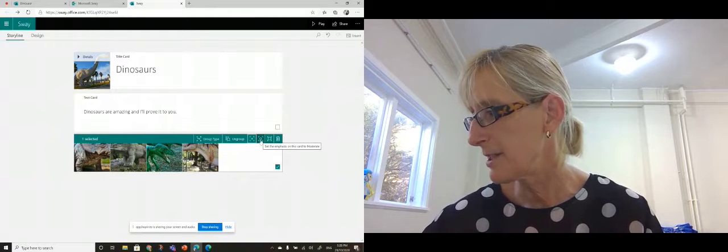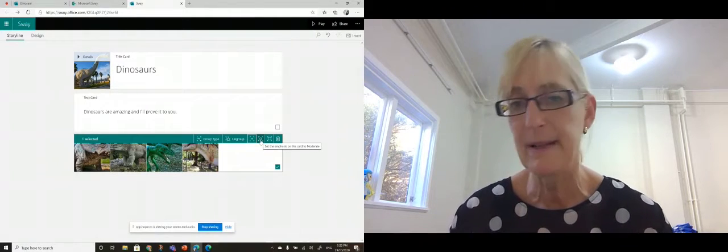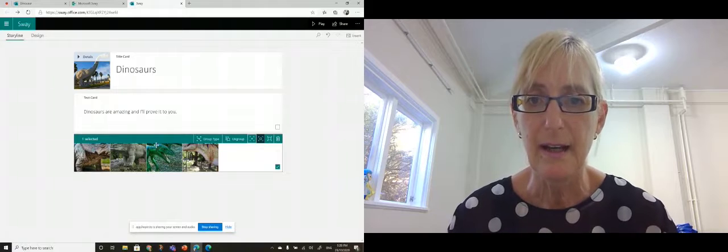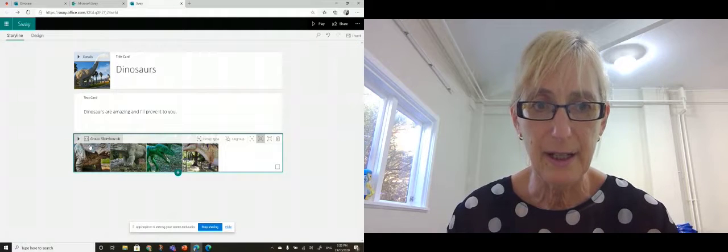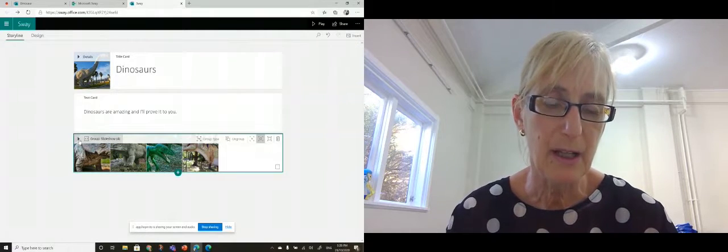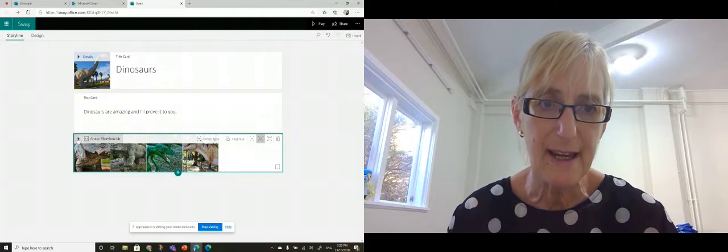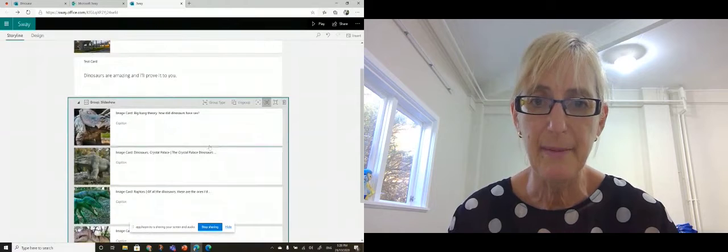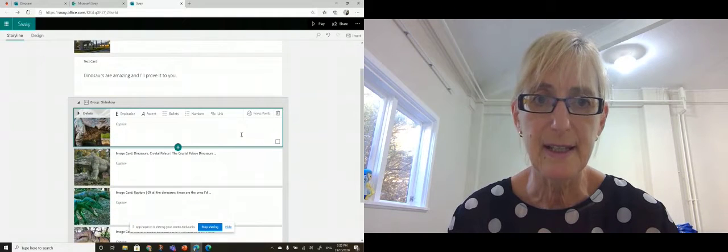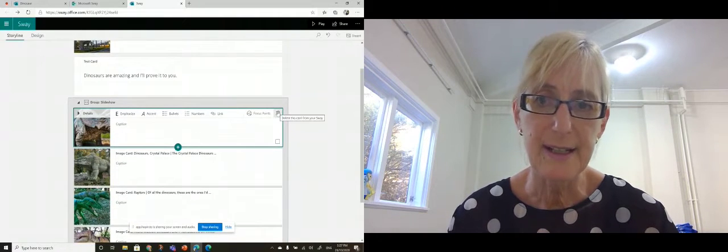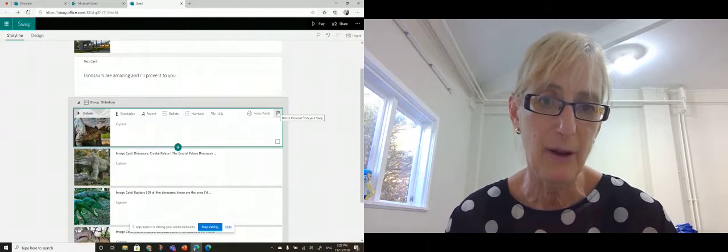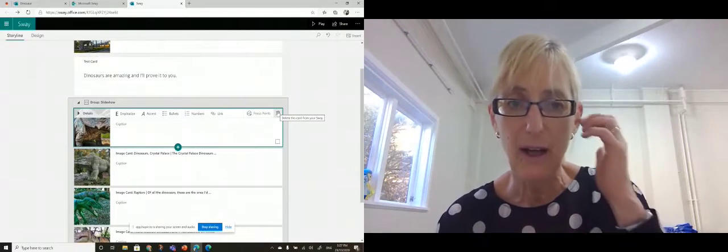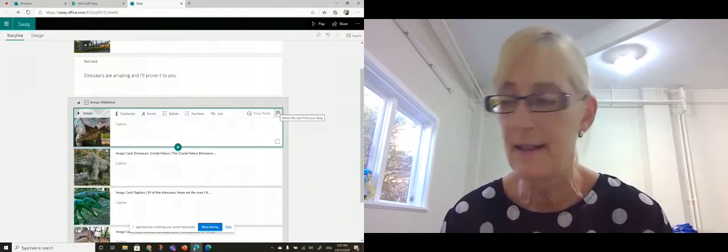Can you change the images when you are using one of the templates? Yes, totally. So if I click on here, top left-hand corner of my stack, there is a play button. And from here, I can come in and I could just select one and I can just delete that one if I want to, and it will delete that one off the stack and I can bring others in as well.